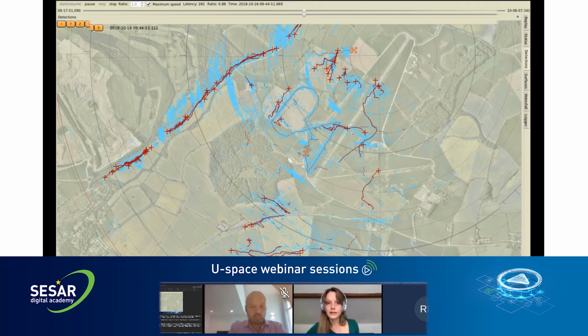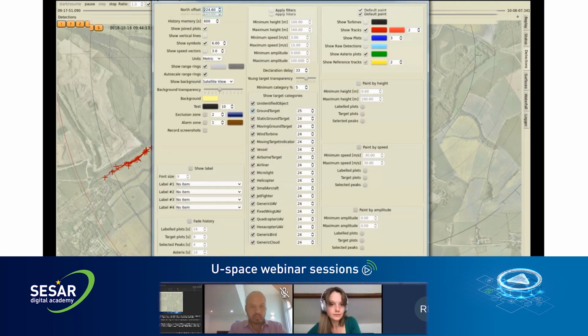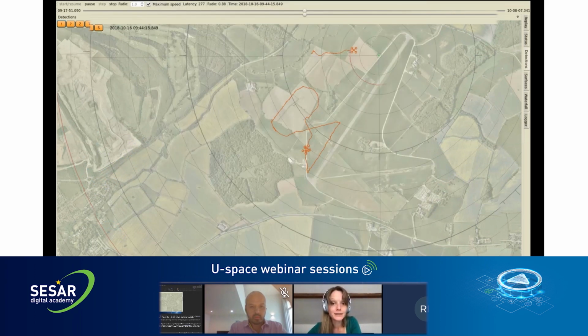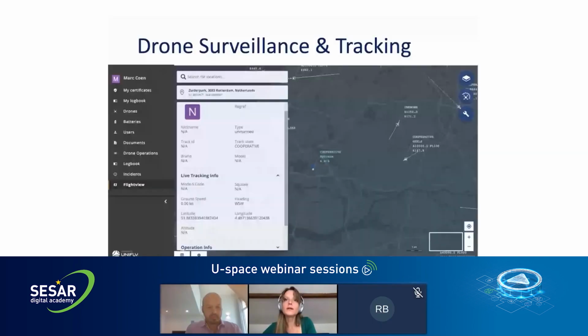So the role of the NTNU. Here you can see, I think this is quite interesting, a little bit more about the Avalent screen. I will speed it up. So what we did within the project is to include this real-time tracking that we had thanks to the Airbus trackers and of course thanks to the ANAC drones, because otherwise we would have had nothing to track. And then the Avalent data of all the traffic that was being picked up. Then the NTNU created a data collector algorithm, and we displayed everything together within the Unifly UTM.